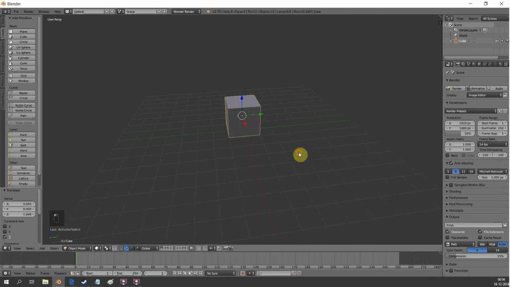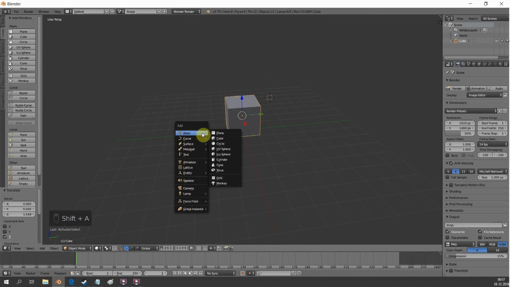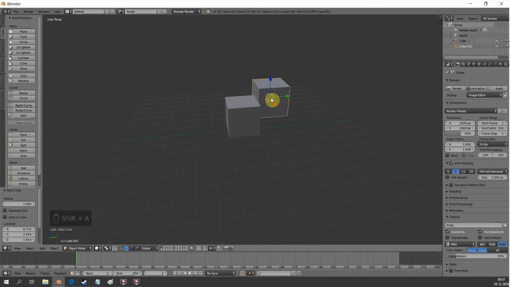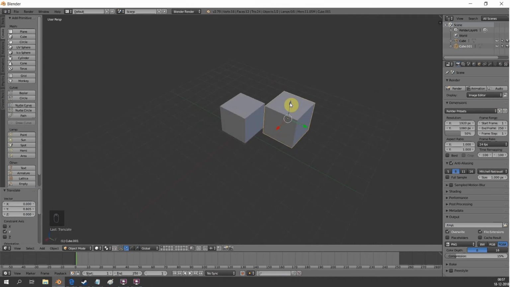Another thing before I forget, selecting stuff when you have multiple objects. So let's add in another cube. There we go. And as I said before, it'll snap to where we have placed the cursor. In this case, it doesn't really matter. Let's bring it down a little bit. Now, to be able to select two objects, especially in edit mode, which we'll most likely go into in the next series, the easiest way is by pressing Shift.